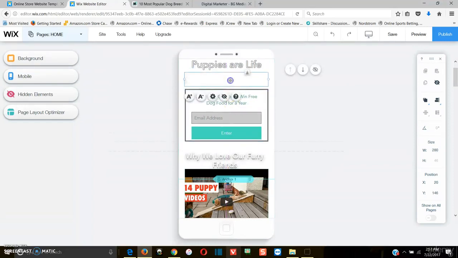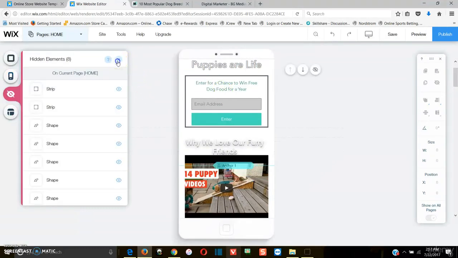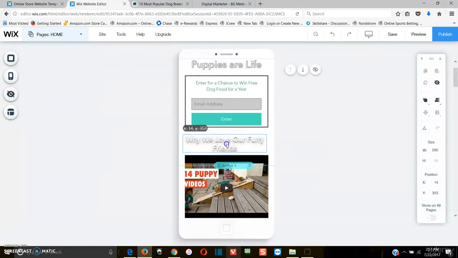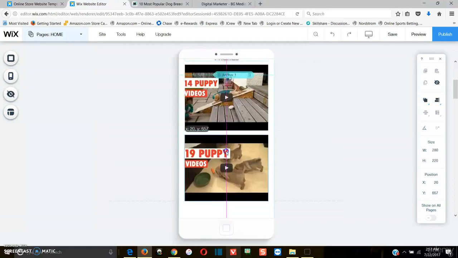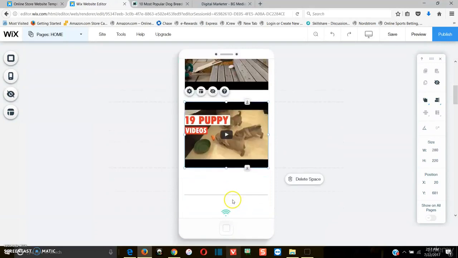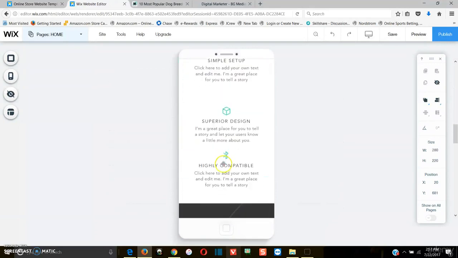What you can do is if you want to hide something on mobile, but you don't want to hide it on desktop, because obviously this is white and you can't see it when you're on desktop. You need to see it when it's white. I'm just literally gonna hit hide element, and that way people won't see it on mobile. That's something that you can do too. Then I'm gonna drag this up and drag this up, and that's that, guys. And Mobile Editor's done.